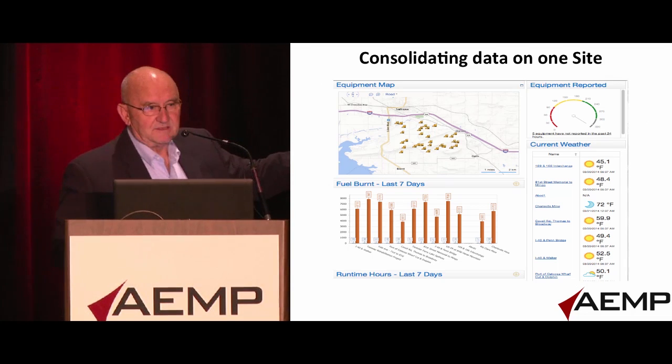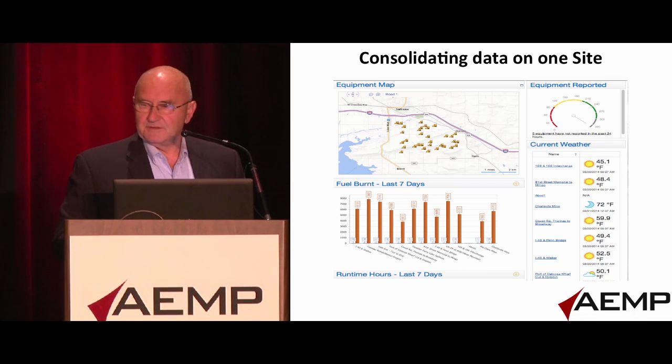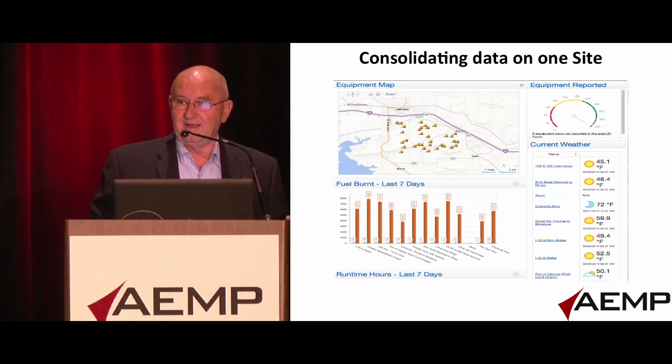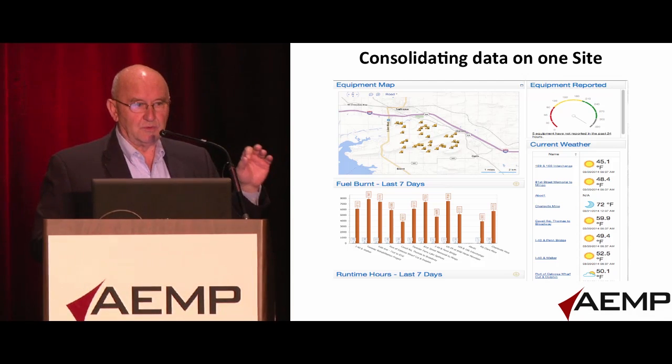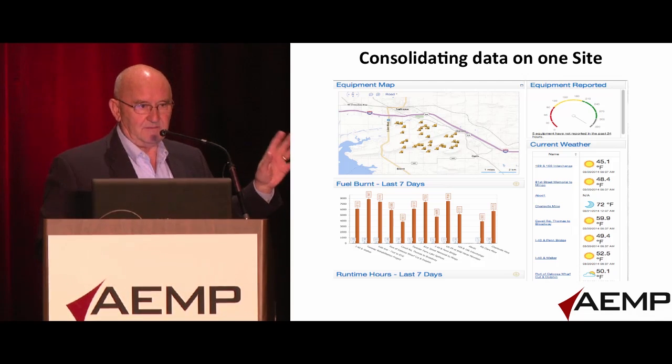As you can see, that's an example — there's weather on there, and that's by job site. So you can get an idea that if a job site is really down, and sure enough it's in Wisconsin at 20 below zero and it's snowing like gangbusters, maybe the site was impacted by that. So weather can be brought in, and other things of your choice can be brought into a site of this nature.